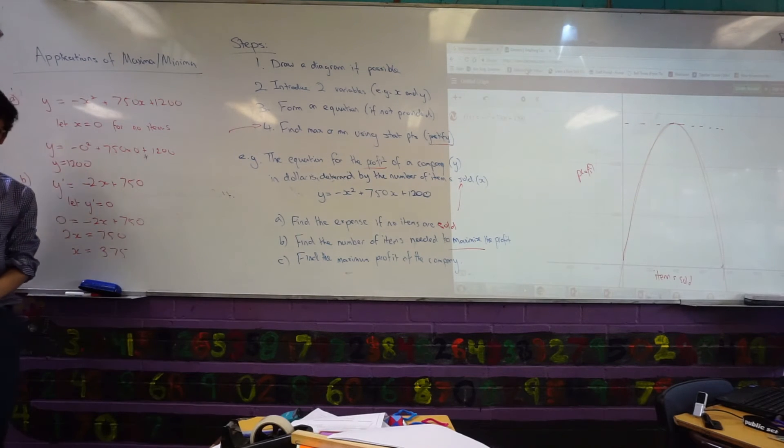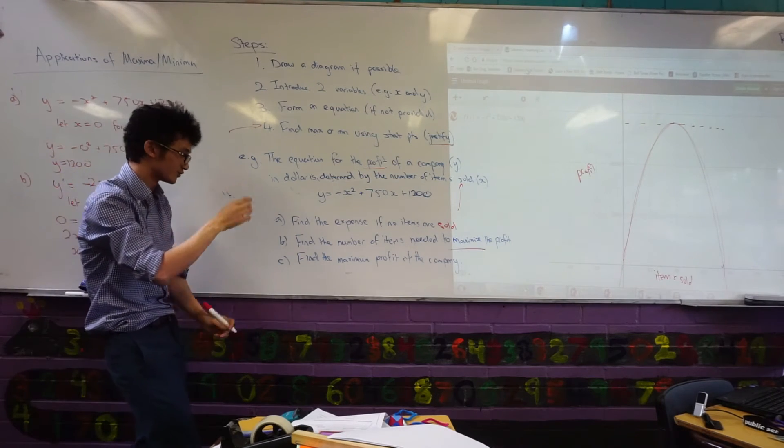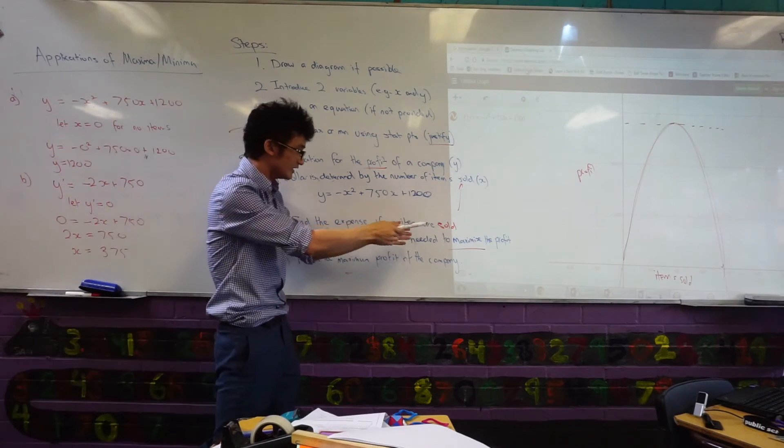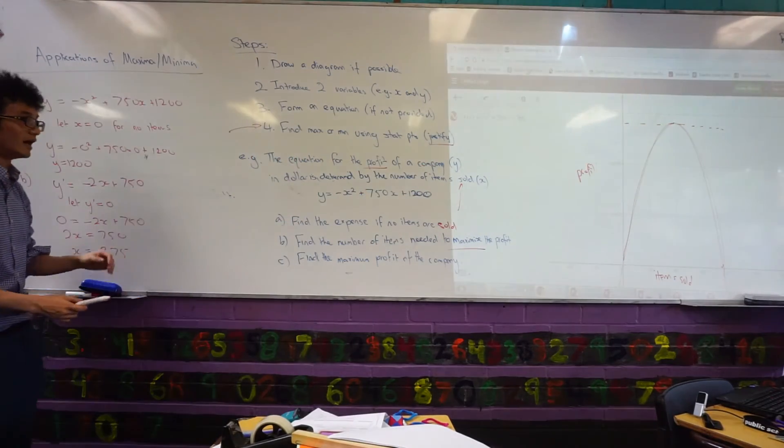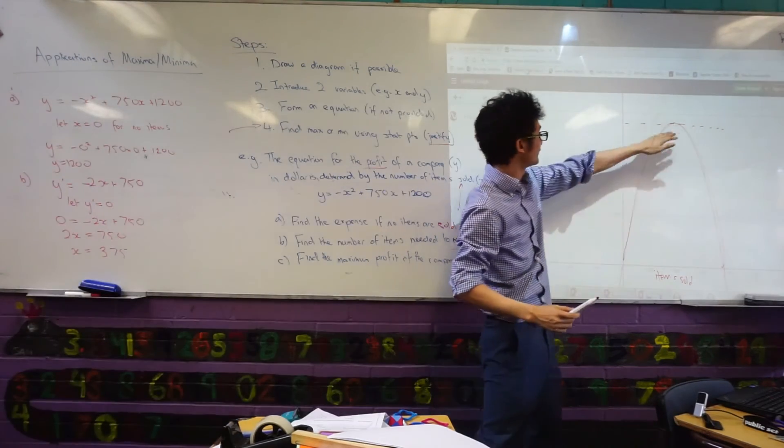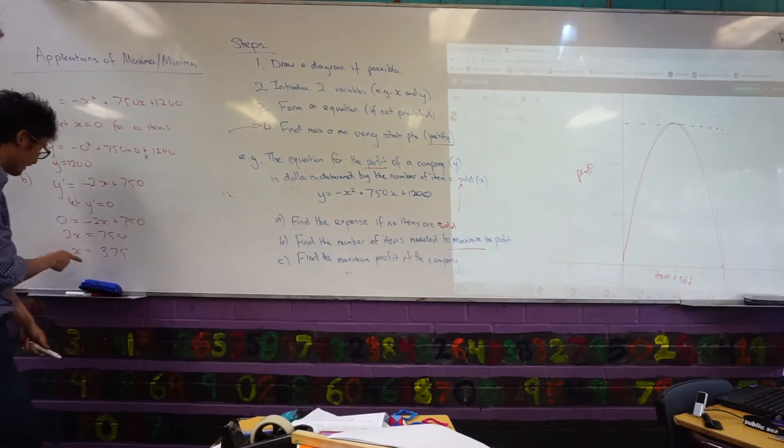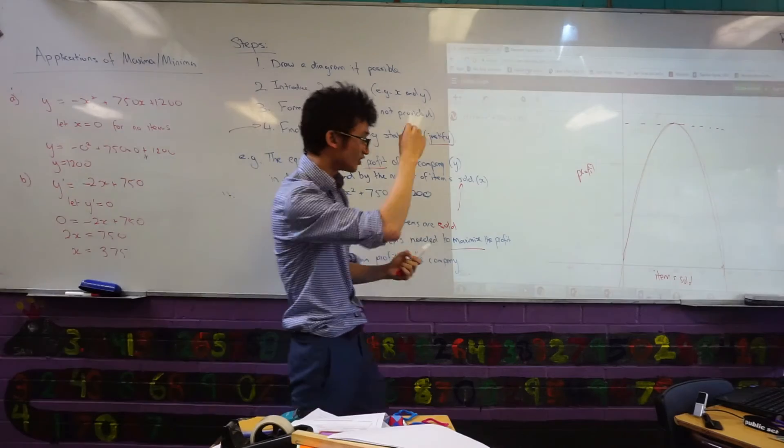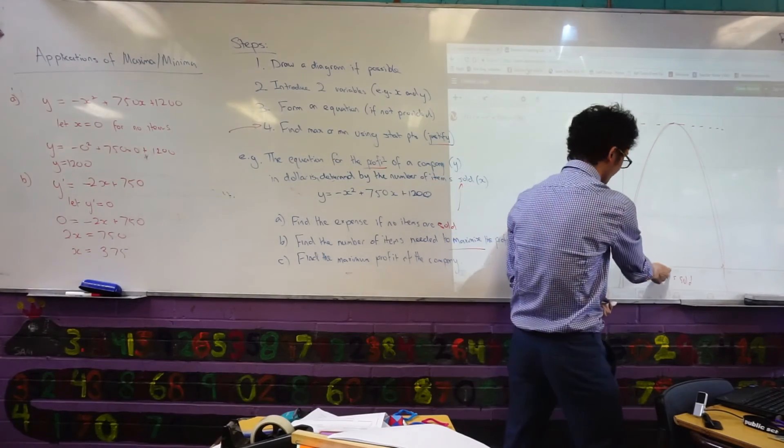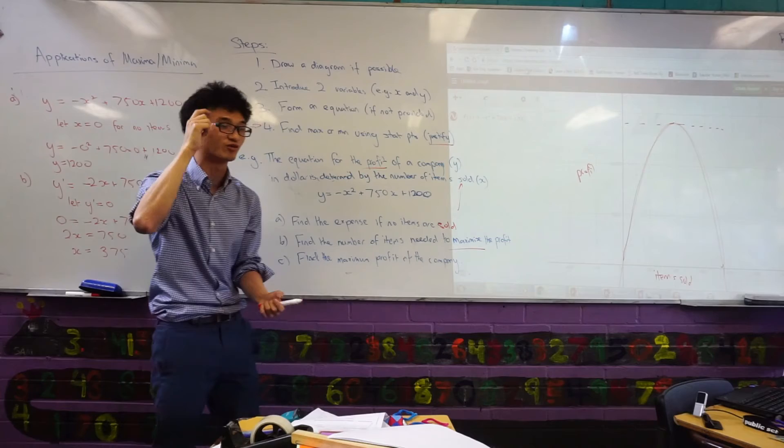Let's just think about what we did there, right? We've done this so many times before. But in this case, it represents something special. Find the number of items needed to maximize the profit. So, you're saying that, okay, I'm looking for the maximum profit, the highest point of y, which is occurring here, right? And x is representing the number of items needed to maximize the profit. So, x equals 375. Yeah. So, once I sell 375 things, that's the point where I have my maximum profit. Right. That makes sense.